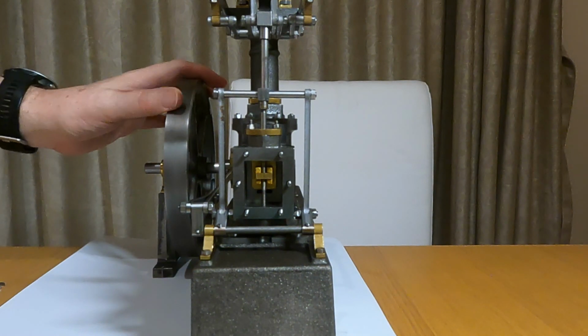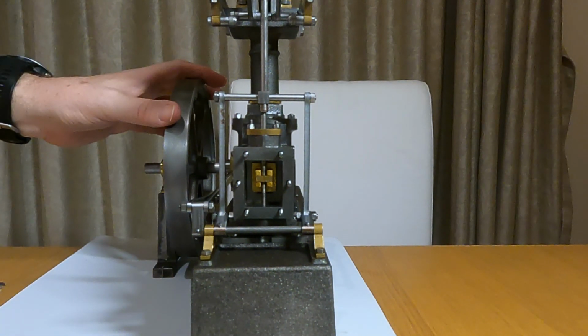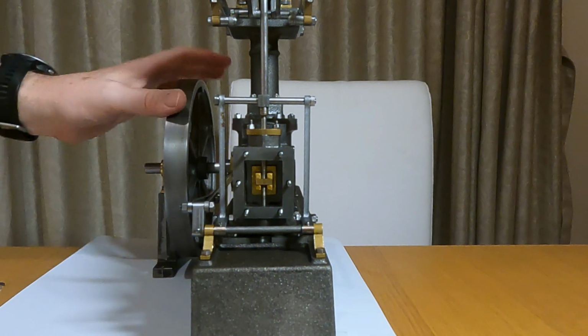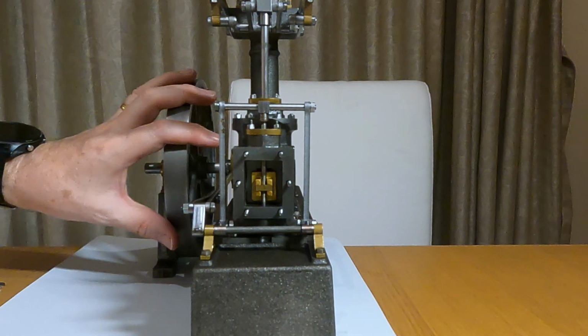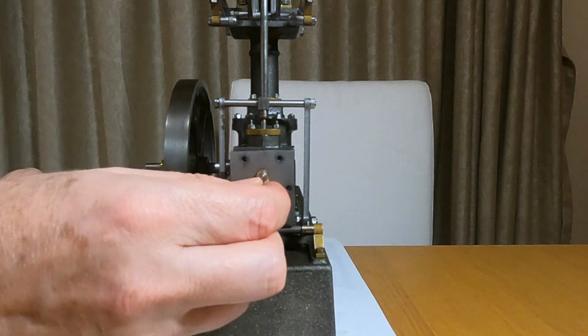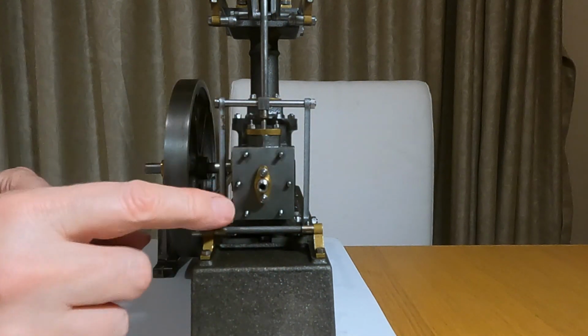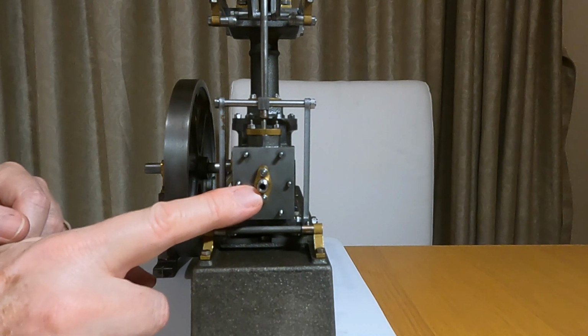Okay, we can see here the valve's just starting to open and the piston's just starting to come on the downstroke. So I think that should be good enough for a test on air. And you can see I've put on the steam inlet union.